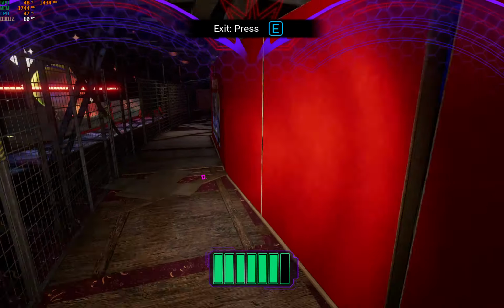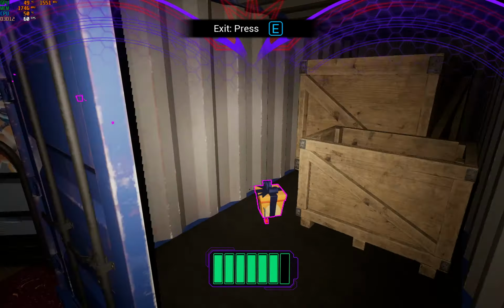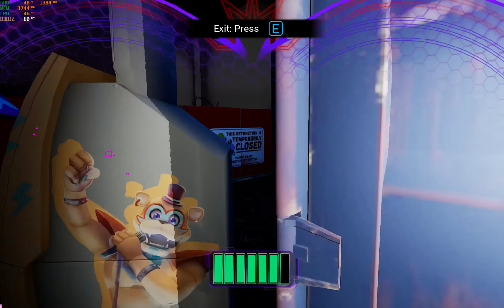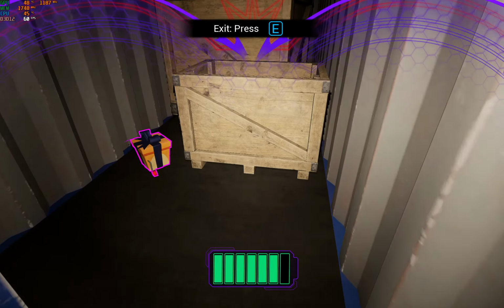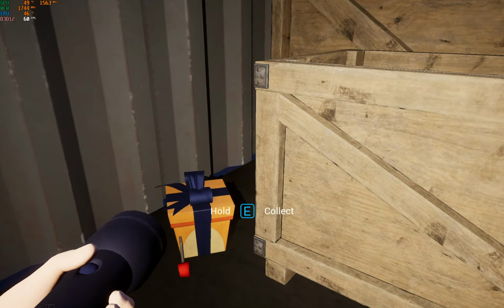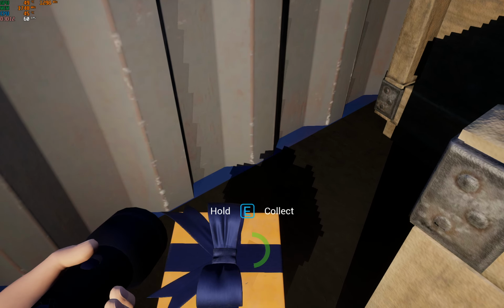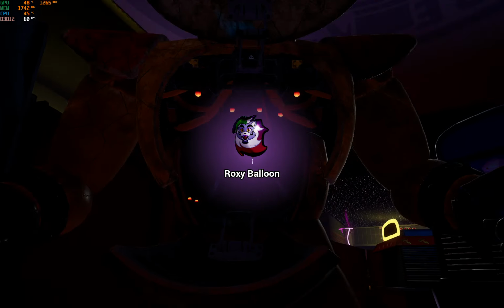Prize. There's two actually, there's one down there and there's one in here. There's one over there. Well, that was a power station on. So I'll see what this one is. Roxy balloon. Okay.